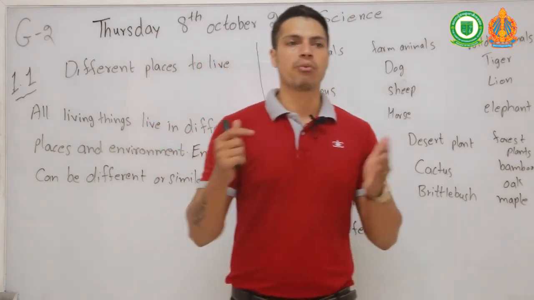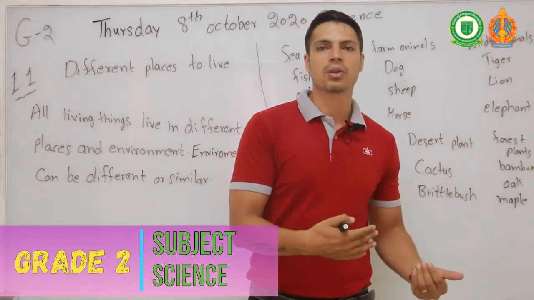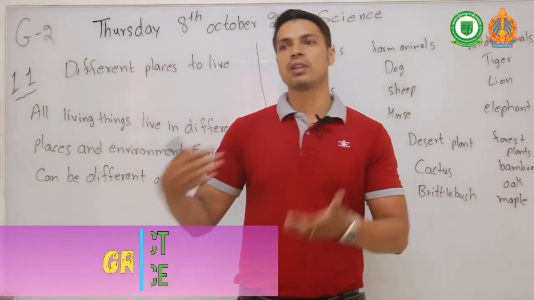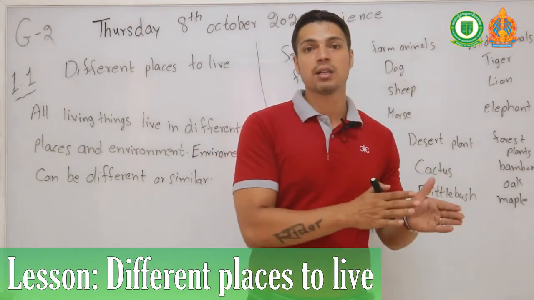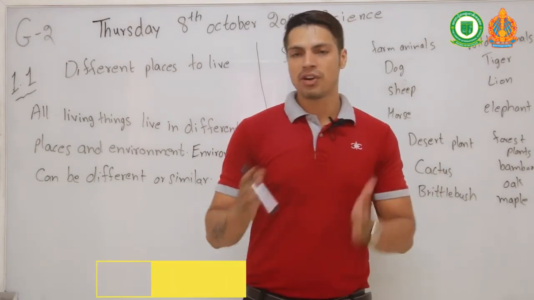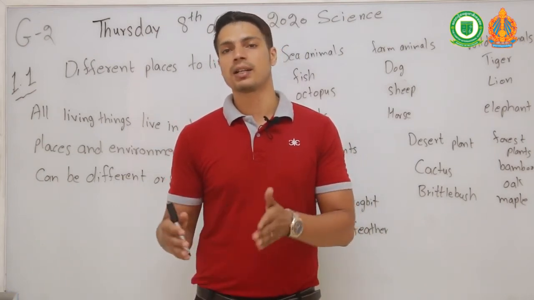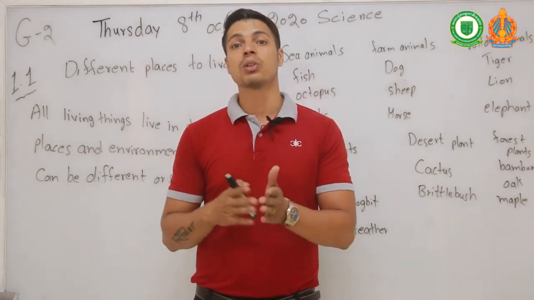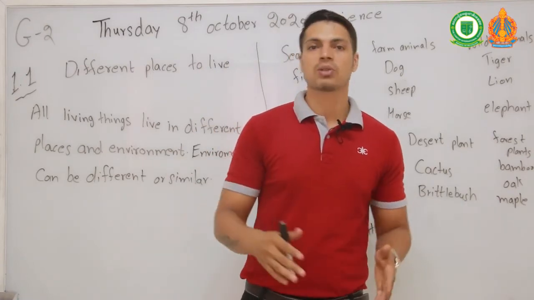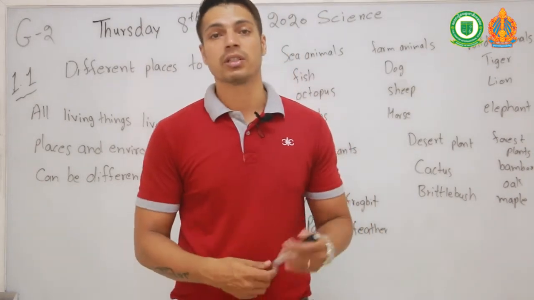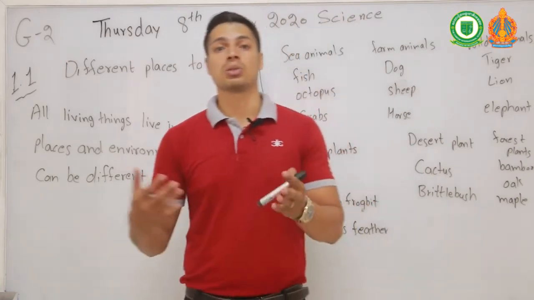If I talk about wild animals like tigers and lions, they cannot survive on a farm because they eat other animals. They need meat, and on a farm they cannot eat other animals. So that's why their ideal place to live is the jungle. Farm animals eat grass, vegetables, plants. So that's why the farm is the ideal place for them to live. And sea animals can only survive in the water, they cannot survive outside the water, so that's why they live inside the water.